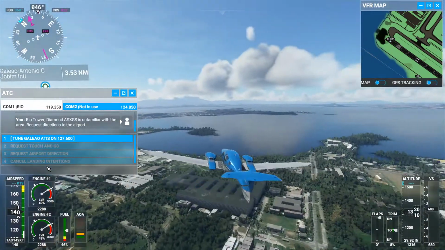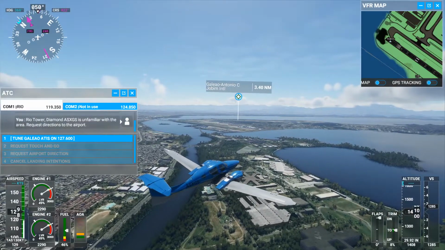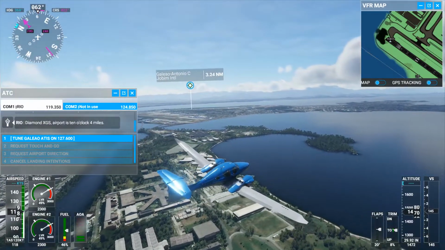Rio Tower, Diamond Alpha Sierra X-Ray Golf Sierra is unfamiliar with the area. Request directions to the airport. Diamond X-Ray Golf Sierra, airport is 10 o'clock, 4 miles.